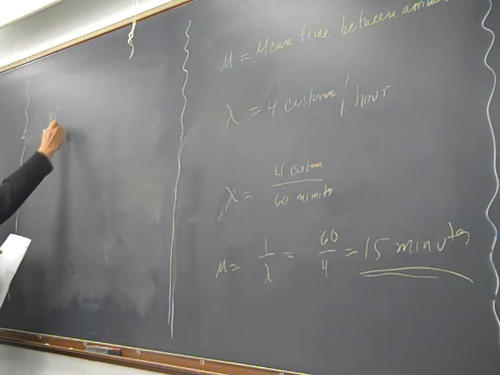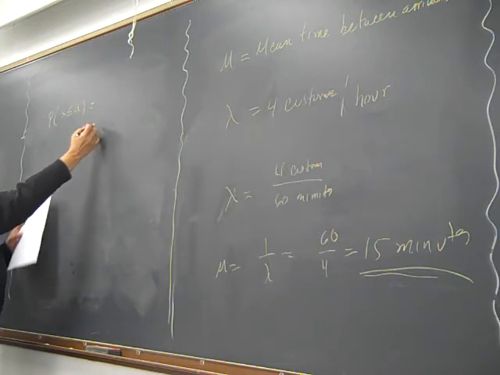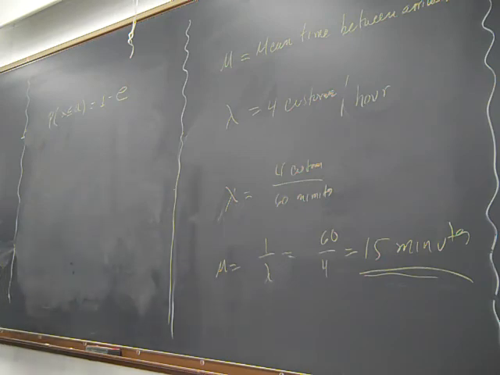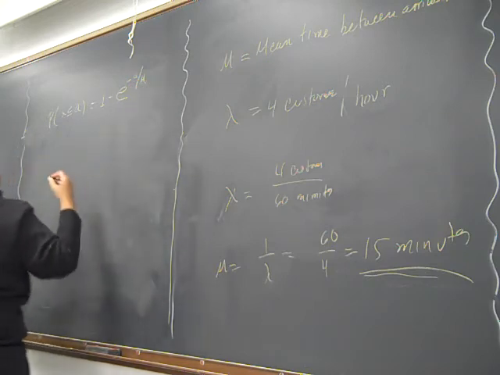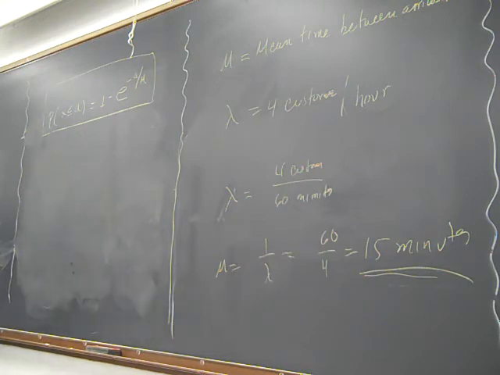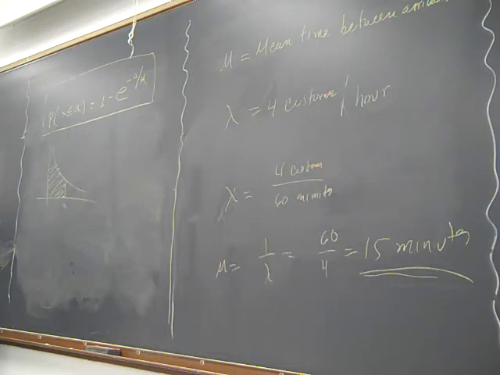And for the exponential distribution, the probability that x is less than or equal to a particular number is equal to 1 minus e. Remember, what is e? It's just a constant. e to the power of minus a divided by mu. That is a formula that has to be in your cheat sheet. Why? Because it measures the probability that x is less than or equal to whatever number it is, a. It is 1 minus e to the power of minus a divided by mu.